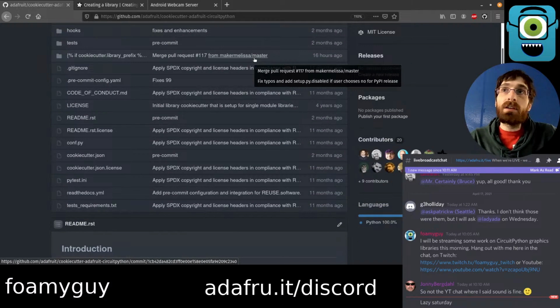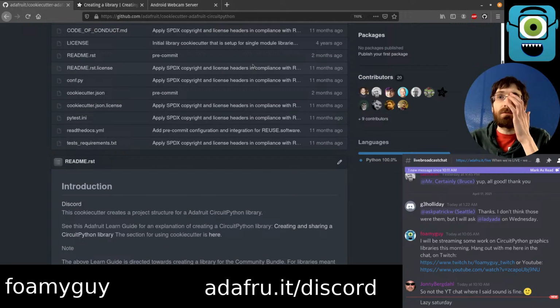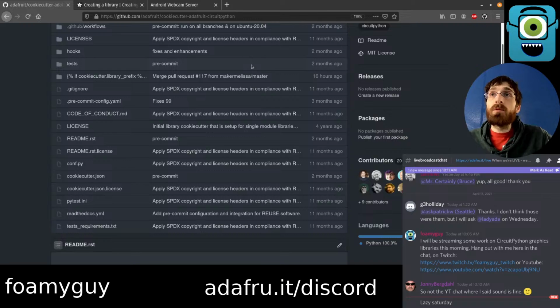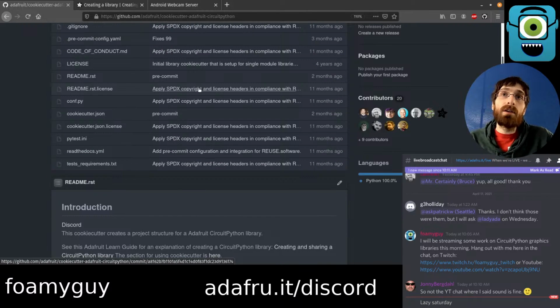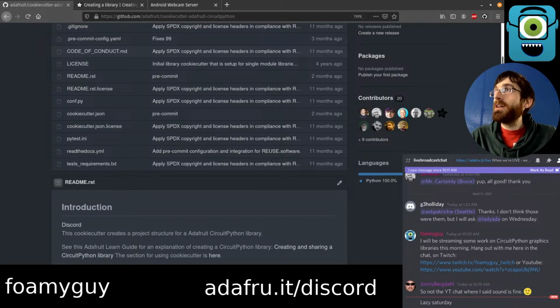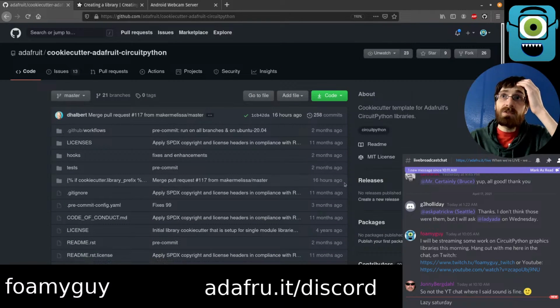We played with Cookie Cutter a little bit, and it's a tool for creating new projects. You run one command and then it gives you a bunch of prompts, and you fill in those prompts with your information, and then it will build a project for you based on all of the answers that you gave. So it's kind of like a project starter utility. So that's what we're going to be using.